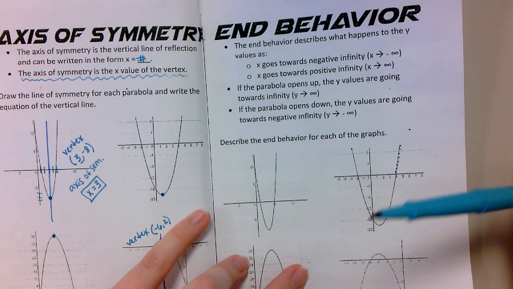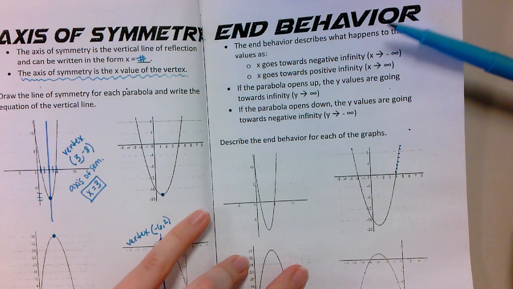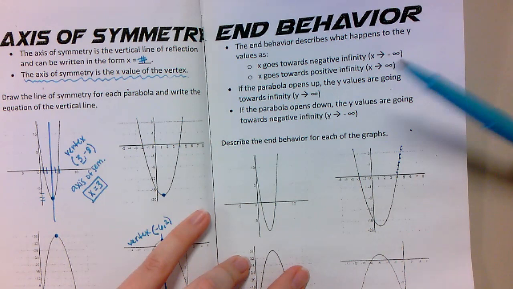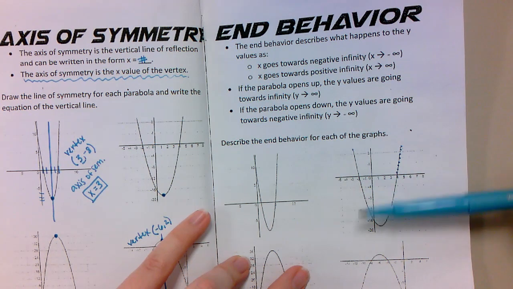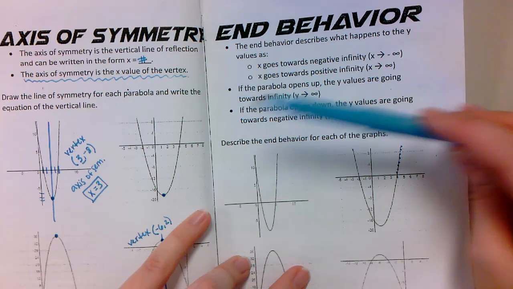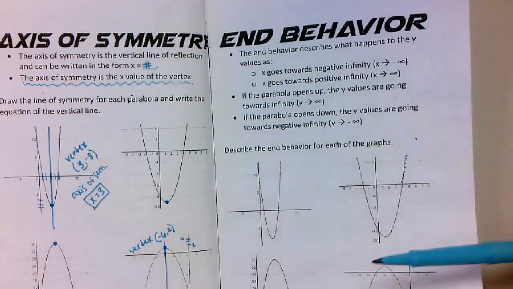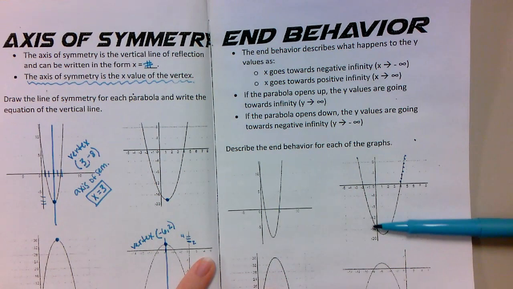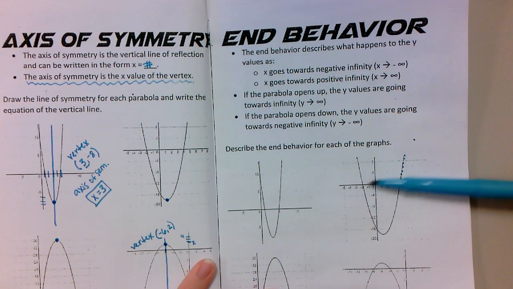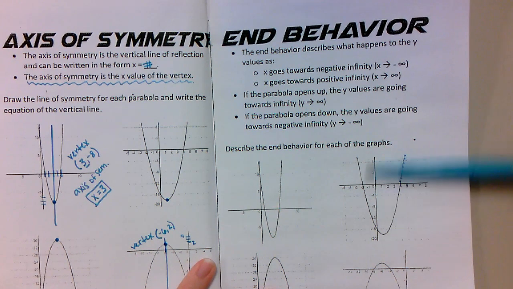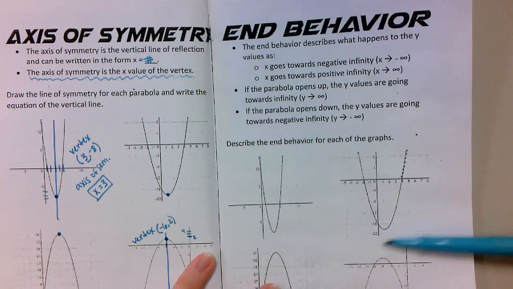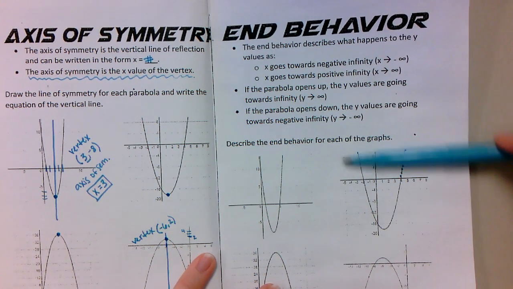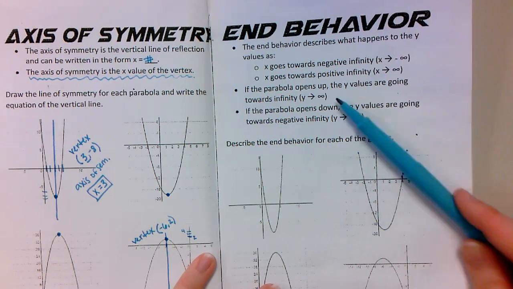So what we're looking at is what's happening to the y values when the x values are doing this. If the parabola opens up, the y values are going towards infinity, positive infinity. Y equals positive infinity. Because again, starting from this point, every single y value is going up. We're using points up here. We're not using any points down here in the negatives. We're not going in that direction. So we're moving up. We're moving towards positive numbers. So it's moving in the positive direction.